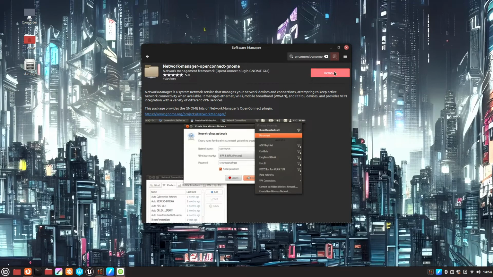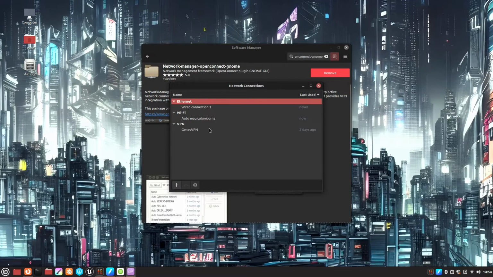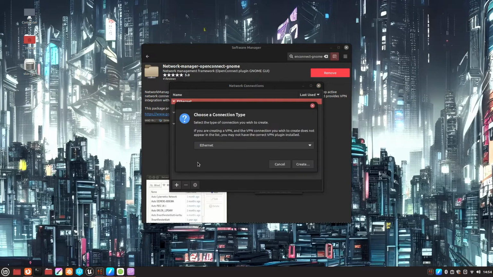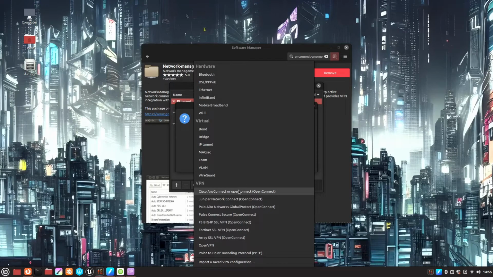Hopefully, if you go and install this, you get everything you need, that when you come down here to your Wi-Fi or your connection, when you go to network connections, you should get on this list Cisco AnyConnect or OpenConnect.